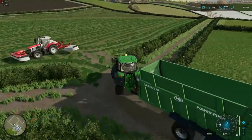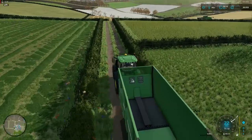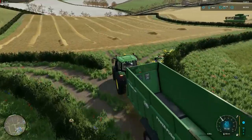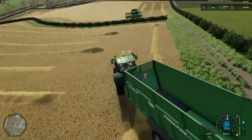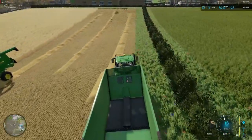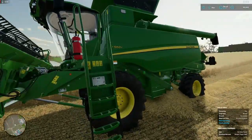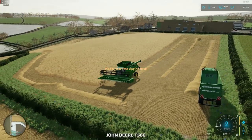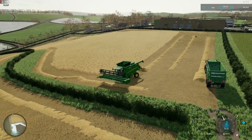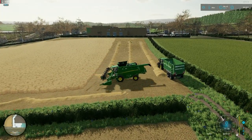So first things first, we'll go to the combine, which is already in the field, and we'll get the harvesting done, and we've got the straw to pick up as well. So we'll jump in the combine and we'll get this done. Right, let's go.